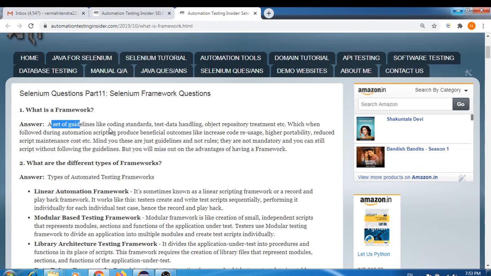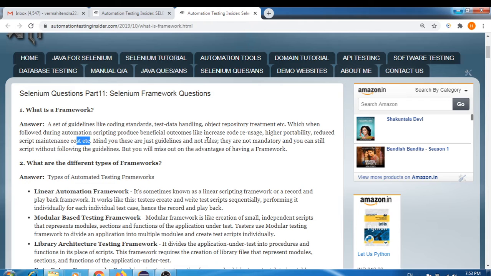It is a set of guidelines like coding standards, test data handling, object repository treatment, etc., which when followed during automation scripting produce beneficial outcomes like increased code reusage, higher portability, reduced script maintenance cost, etc. These are the different benefits we get when we follow certain guidelines.